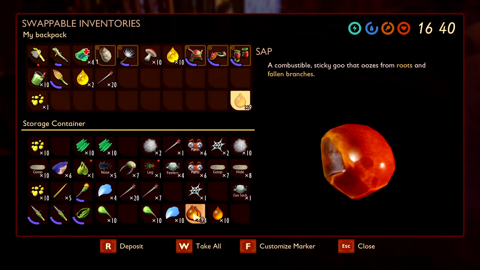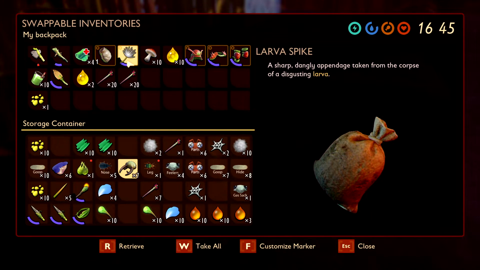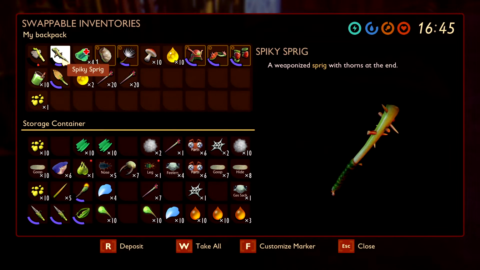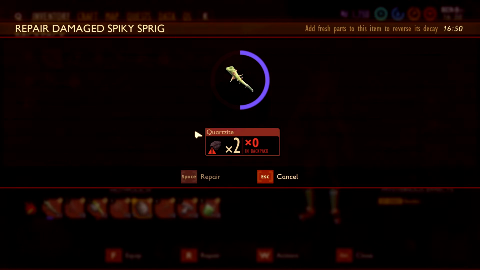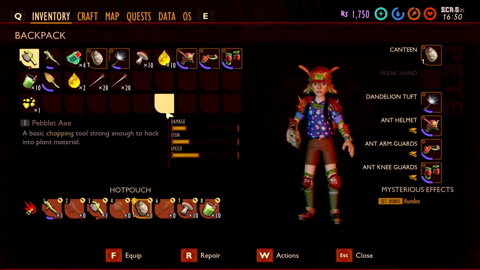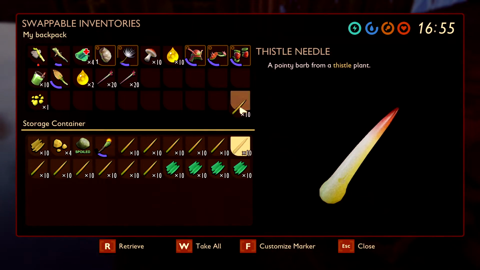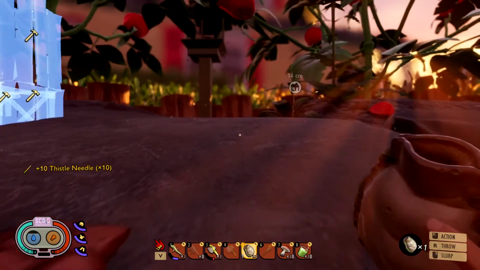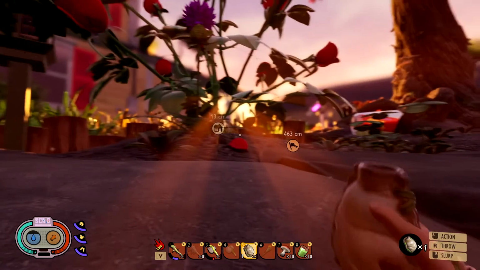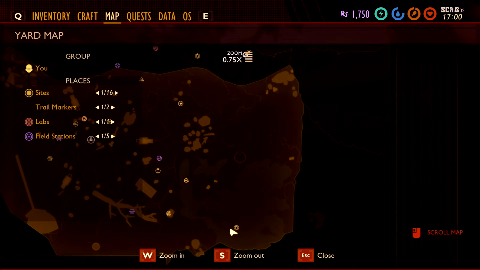I want to go inspect the abandoned anthill today and a few of those things just to see what is going on in there. But before I do that, I'm going to have to repair my tools and stuff like that. What does a spiky sprig take to repair it? Takes 2 quartzite. So you're almost better off just making a new spiky sprig. I've got plenty of needles. See, I've got a bunch of these guys put together. So I'm going to get our tools put together, and then we'll head out the door and take a look at where we're going to go on the map. It's the abandoned anthill.